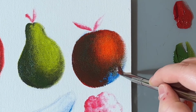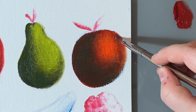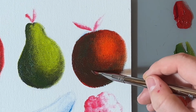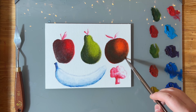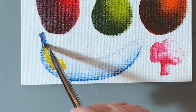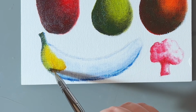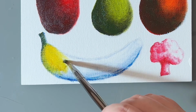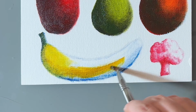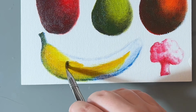Mixing out accurate hues for transparent glazes can be challenging because transparent colors always look darker in the pile than they actually do when thinned out across a white surface. So whenever you are mixing out glazed colors, make sure to have a little piece of scrap canvas or paper on the side that allows you to test out those transparent hues. This yellow is a great example of that. In the pile, it is very dark, almost orange, but as we glaze it over this mostly white banana, you can really see the true tone of that yellow shine through.